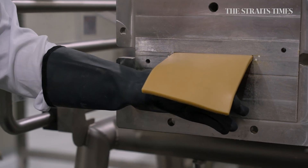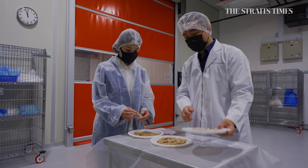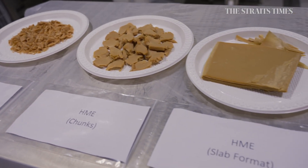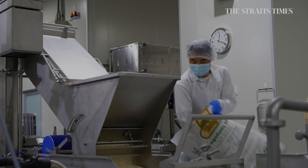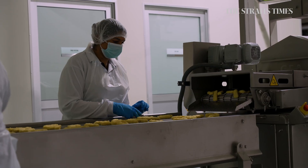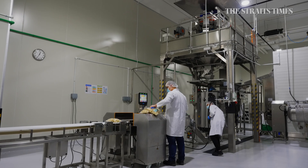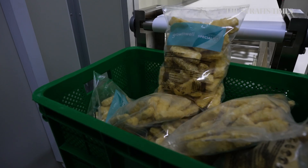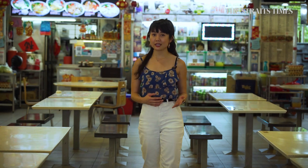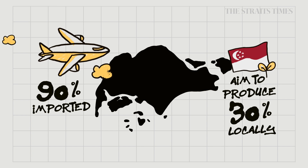As the extruded product comes out onto a belt, this is usually in a slab or belt format. You can then dice it into a mince or cut it into chunks. This allows different variations to create texture in a meat and seafood alternative. Currently, GrowthWell's facility has the capacity to produce about 4 million kilograms of alternative meat and seafood per year. Singapore currently imports more than 90% of its food.